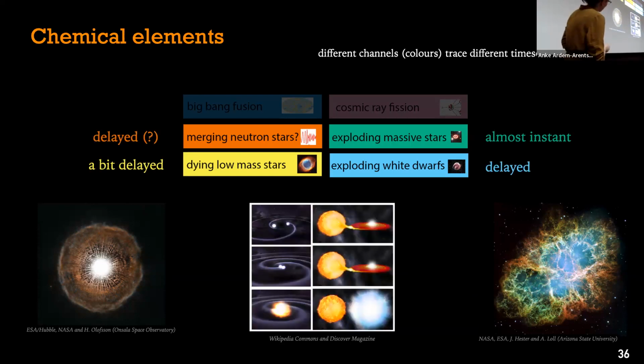And then you also have these exploding white dwarfs and merging neutron stars, and they're even more delayed. These are systems that are in binaries. So there are two stars in the same system. And either two neutron stars, so a neutron star is what forms after a massive star has gone supernova, so it means that both of these stars must have gone supernova, they're spiraling around each other, and it takes time for them to spiral in and merge and then produce these elements. So there's an even longer delay for these elements to contribute in the universe. And similar with the exploding white dwarf stars, they're also in a binary system, and if they accrete from their companion, they can go supernova and explode.